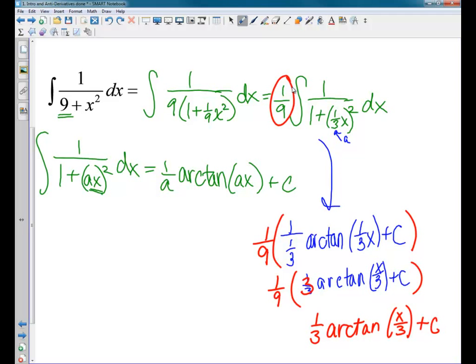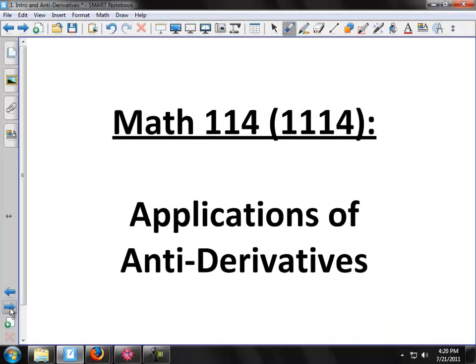And please note that in your book, in the antiderivative section, they give you antiderivative formulas for a bunch of functions where instead of an x, they have an ax. And you need to know how to do those. You need to make sure you have all those memorized. So for example, integral of sine of ax, things like that. That is new. That was not in the Stewart book in the antiderivative section.